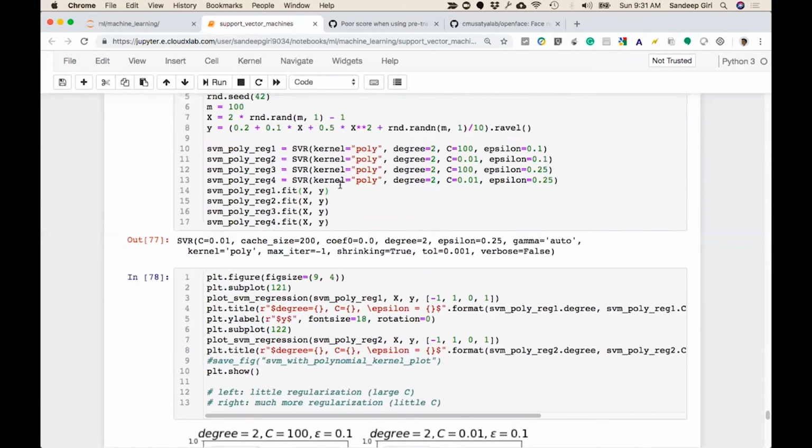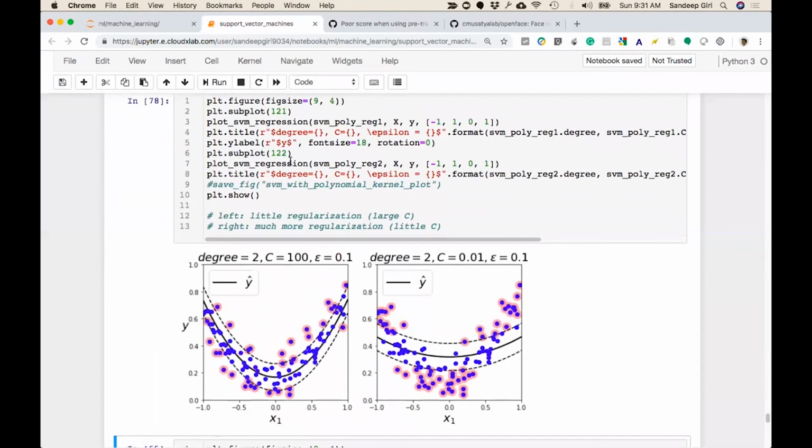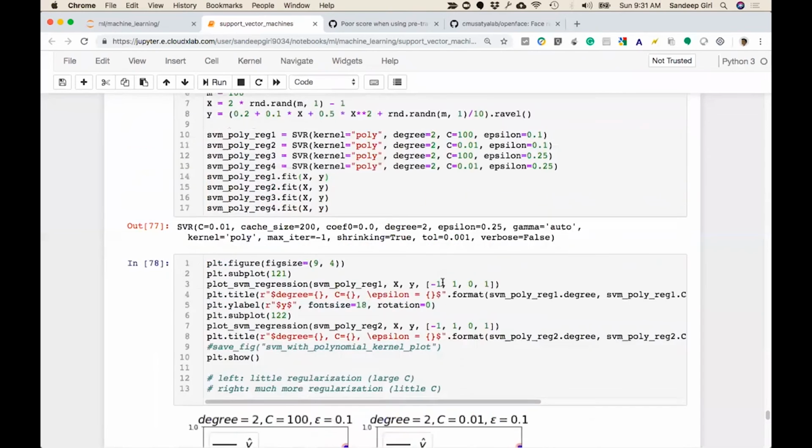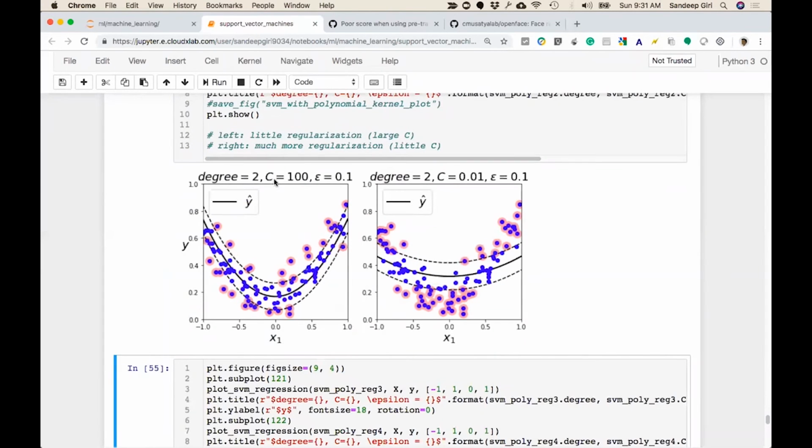The same mechanism of plotting the other lines we are using here is exactly the same mechanism that we used above, just for different hyperparameters. You can see clearly that degree is 2, and epsilon is also the same. The only thing we have changed is C, from 100 to 0.01.